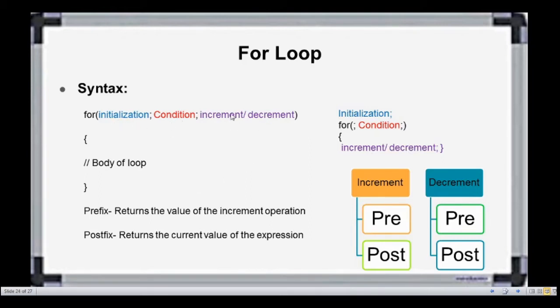Here you can use pre or post increment. Similarly, in a decrement, you can use pre or post. What is the difference between pre and post? When you pre-increment the value of a variable, it returns the value after the increment operation. And when you use postfix or post increment, it returns the current value of the expression.